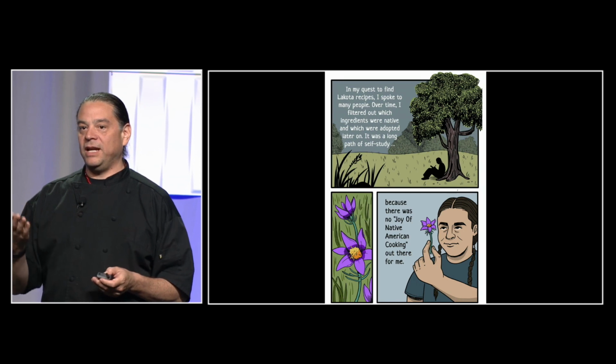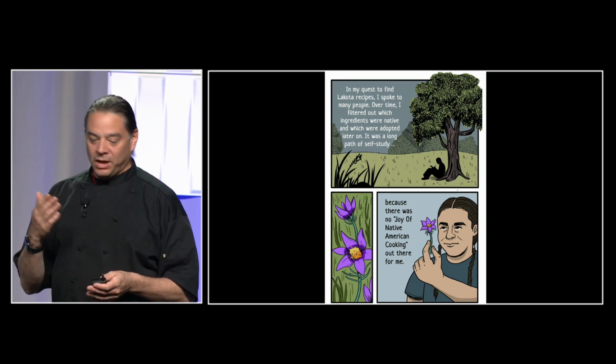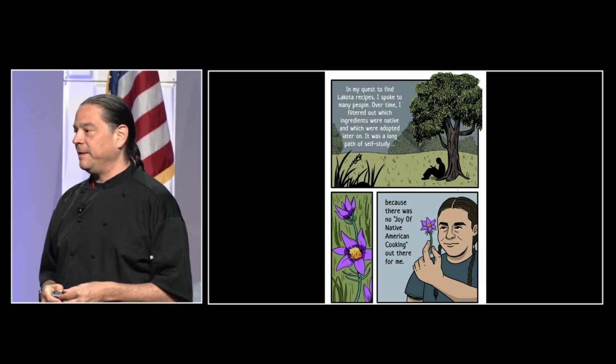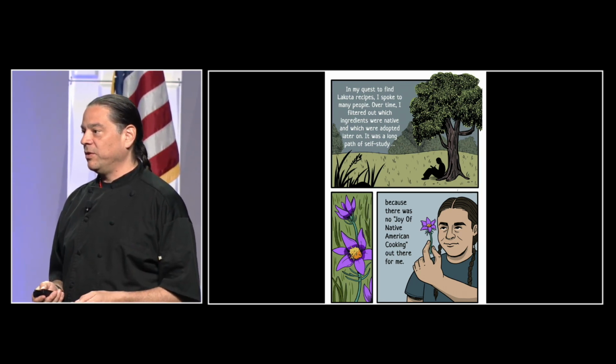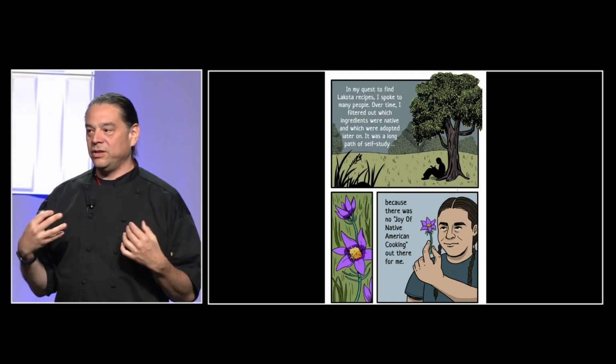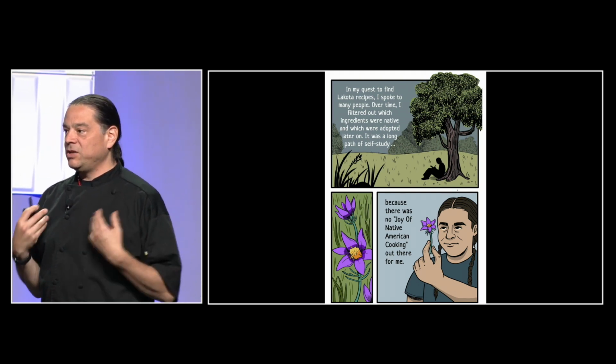We also need to realize that all people of color, all BIPOC, all Black, Indigenous, all people of color, we're all fighting the same fight. We all share these same colonial stories of white supremacy trying to dismantle our cultures, and we need to turn that around, and we can do that through food.